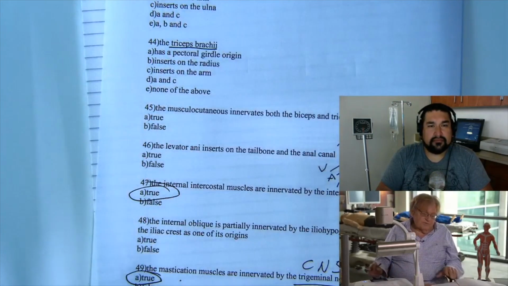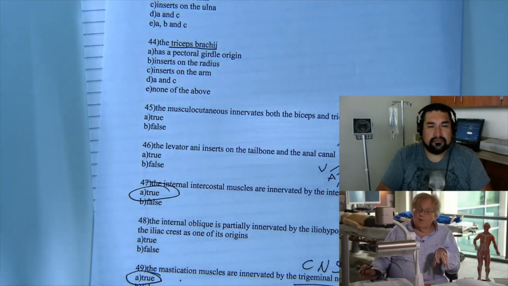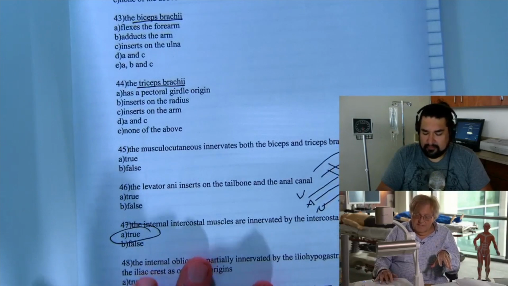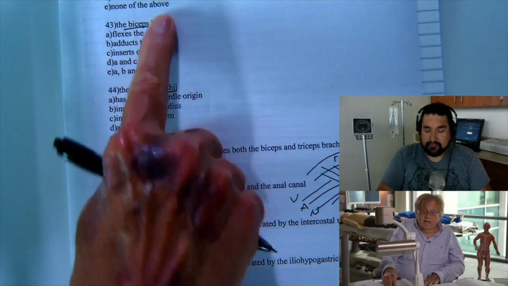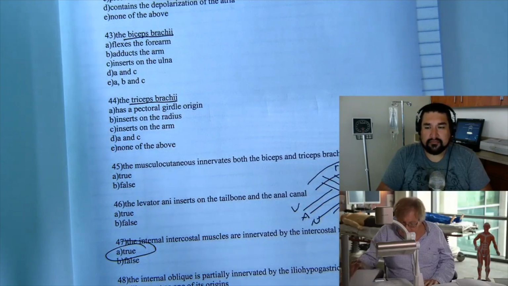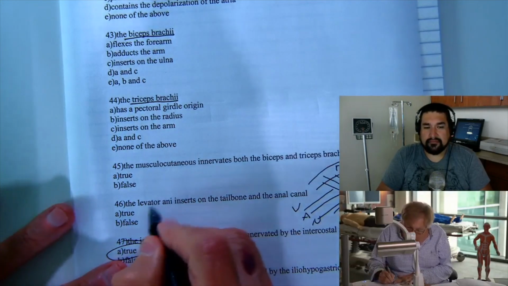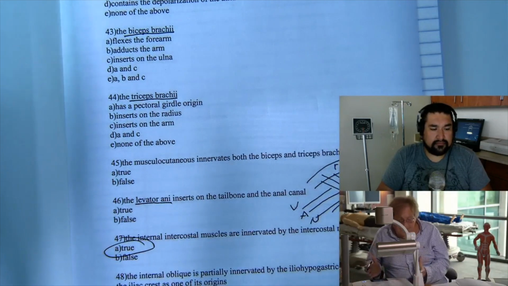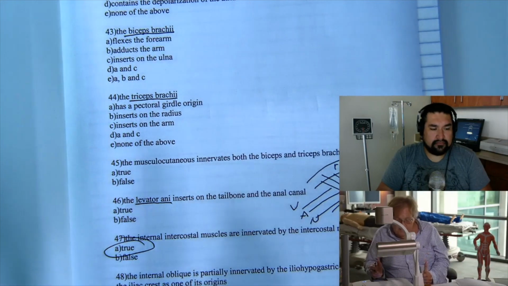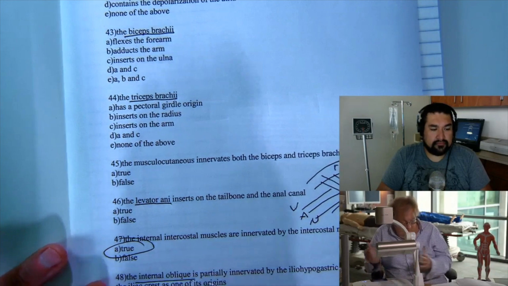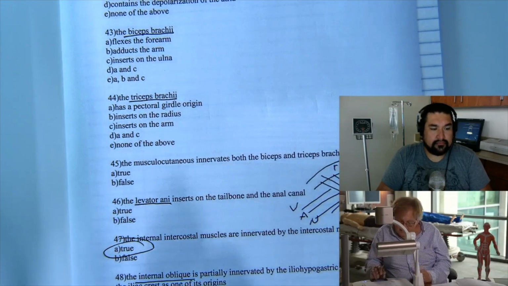When you see a question like this, it says the triceps brachii, the biceps brachii. Just go to pages 139 to 150 in the textbook, and right away you're going to be able to see where the answers are for those. Anytime you see a muscle, all you have to do is look it up. Same here, the levator ani, just as I'm doing. Look up the levator ani. You're going to see that on pages 139 to 150. Same thing here, look at the internal oblique. Look at pages 139 to 150.